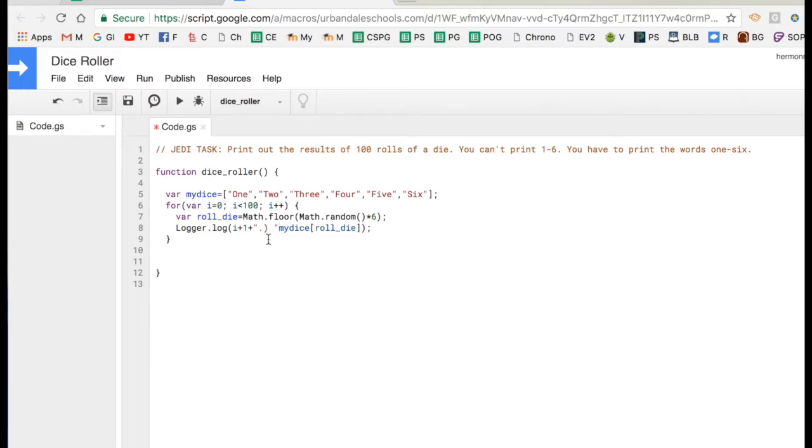I don't know if that's going to work or not. Well, let's just run it and see. No, missing after argument list. I wonder if I have to put that in. Let's try to put I plus 1 in parentheses. Will that do anything? No. Let's just do I. Oh, never mind. I plus 1, and then I need a plus here. Yeah, you got to concatenate things by doing plus signs.